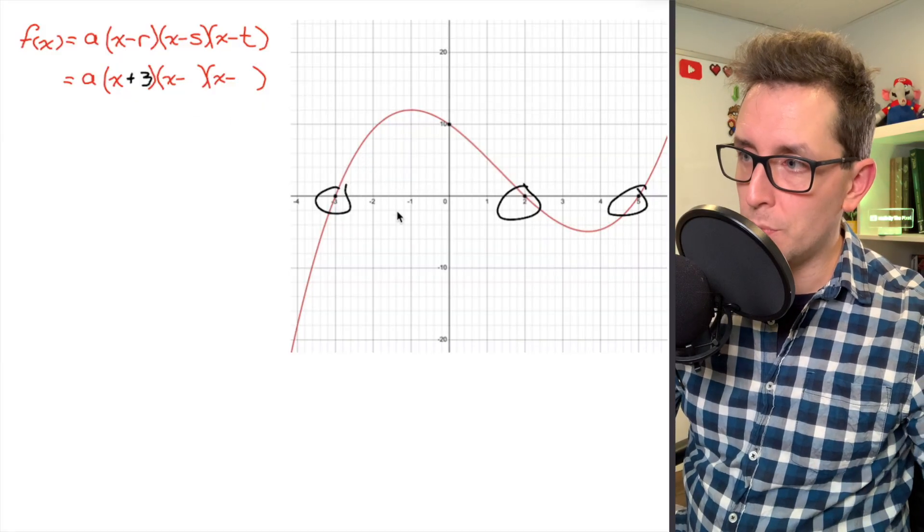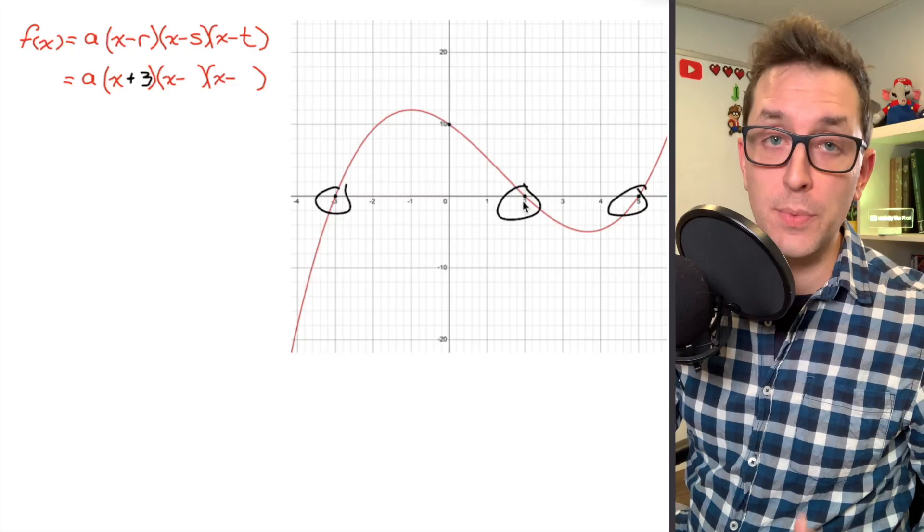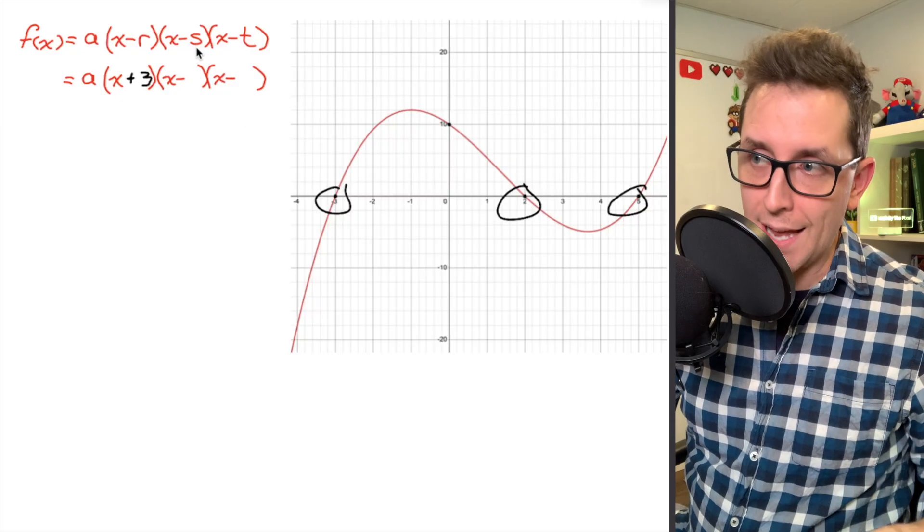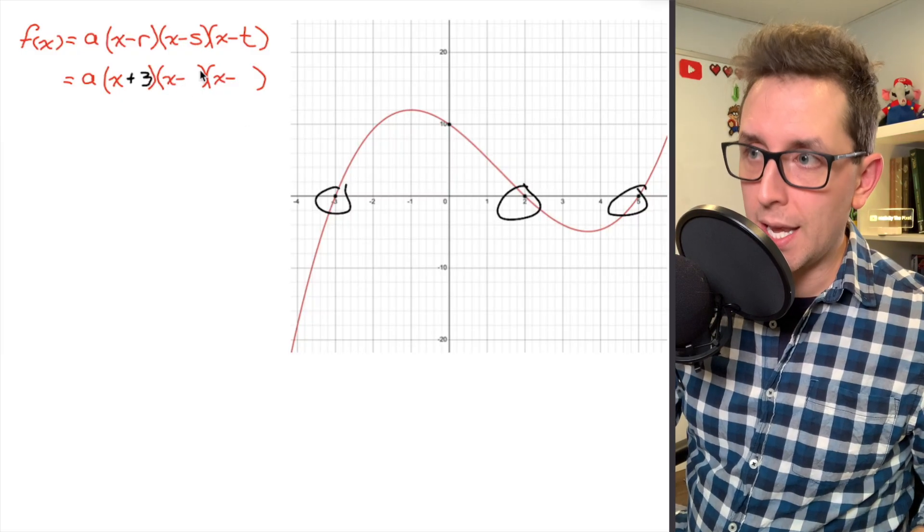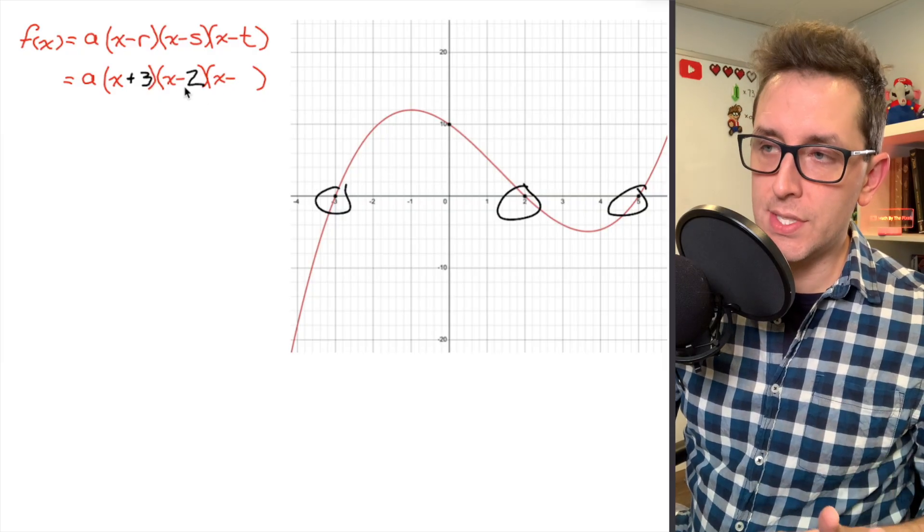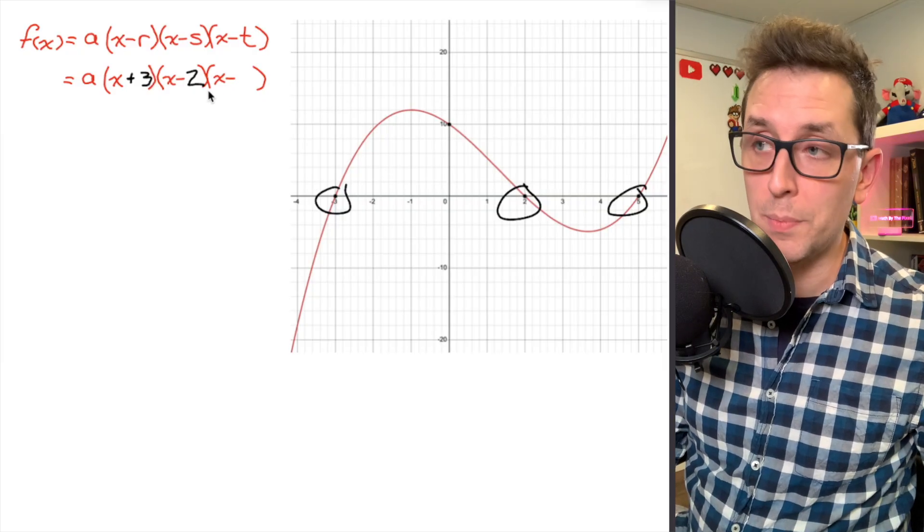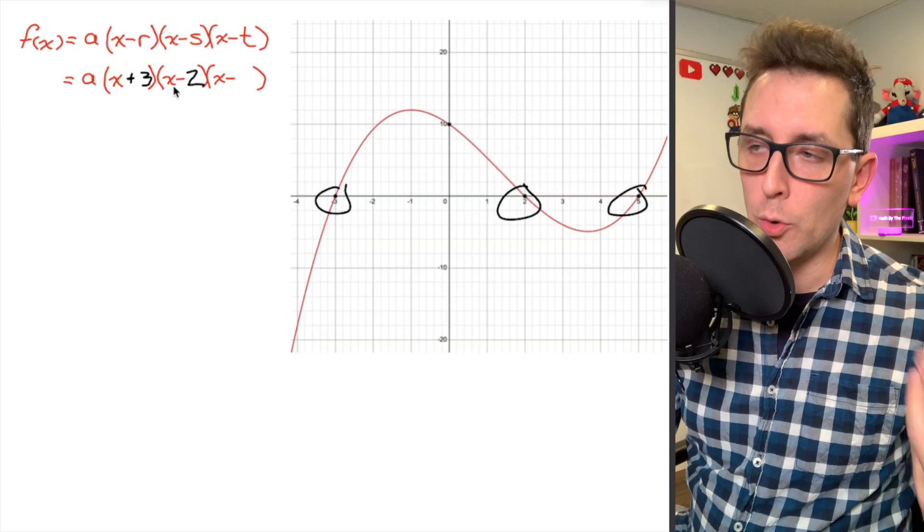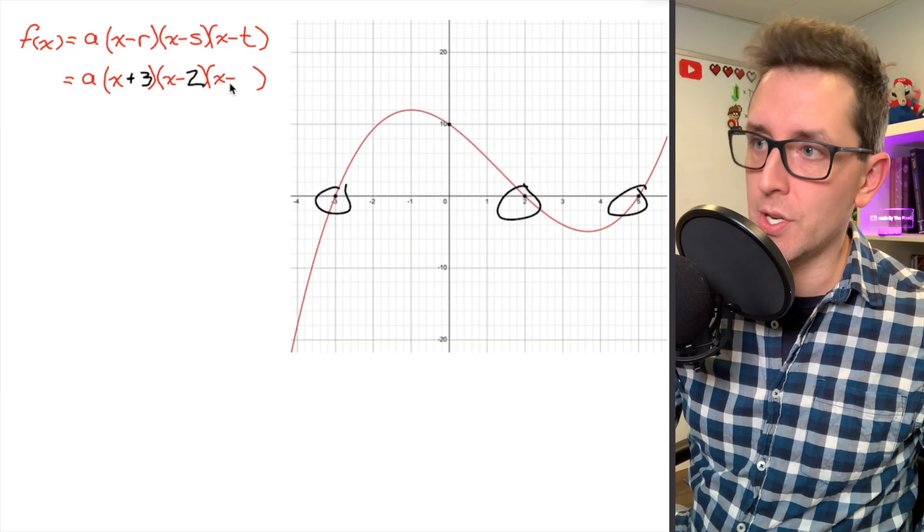Now, I'm just going to repeat that process as I move from left to right. So looking at the x-intercept of 2, I'm going to replace s with 2. I'm not going to touch that negative. I'm going to leave it there, and I have a 2. You can see here that I don't have to change the sign, because I have a positive 2, and my original equation had that subtraction sign. So I've got x minus 2.